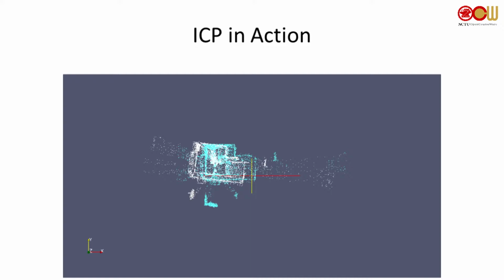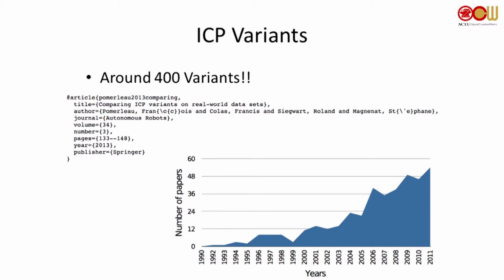You can think of the 25 years until now, during which this has been an important method, and people try to figure out better ways to address the main components. There are around 400 variants. There is even a paper that tries to review all those variants. And 400 is kind of amazing. There are lots of papers built on top of the original ICP concept.